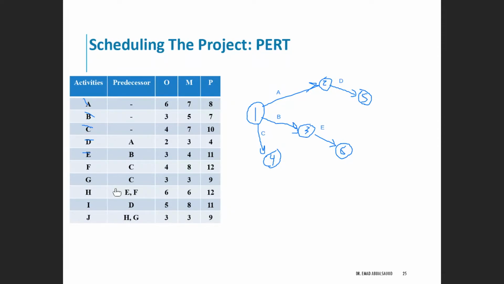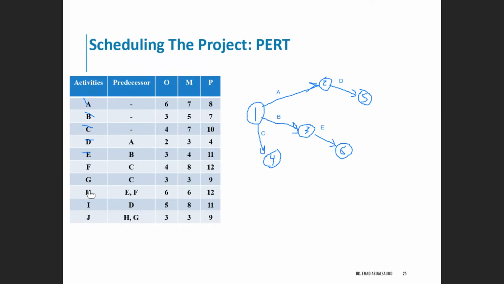For example here, activity H is depending on E and F. We just drew the E here now, only the F remains, so then you can start the H. So where is it going to be?